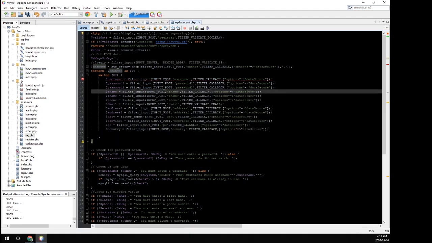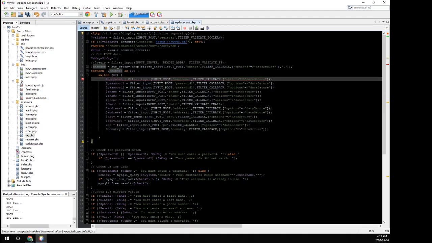Now, if you remember from previously when we were using switches, they need to start with a case and then a value for whatever this is and a colon. So for each line here, what we're going to be doing is exactly that. So case, single quotes, colon.